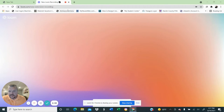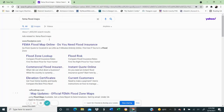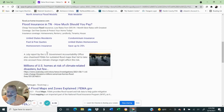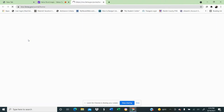Alright guys, this is just a real quick look. I'm going to do a quick search for FEMA flood maps — you just type in 'FEMA flood maps' and it comes up. Now, you don't want to go to that first site. You want to use the FEMA maps, and if you look here you get MSC.FEMA.gov — this is actually the one you want to use.